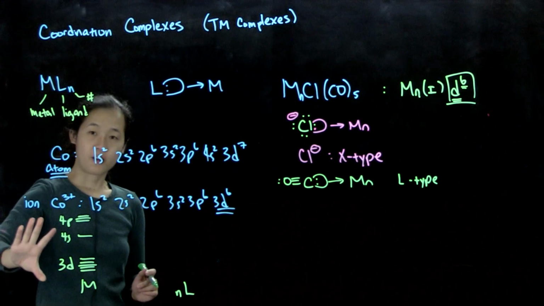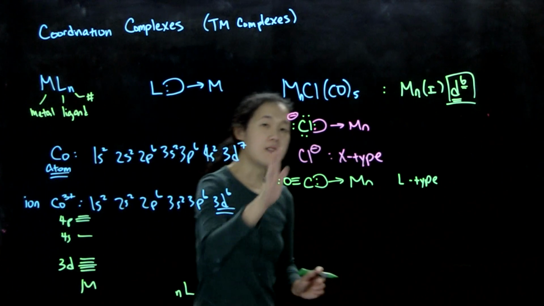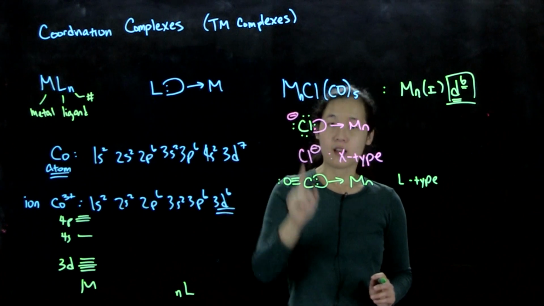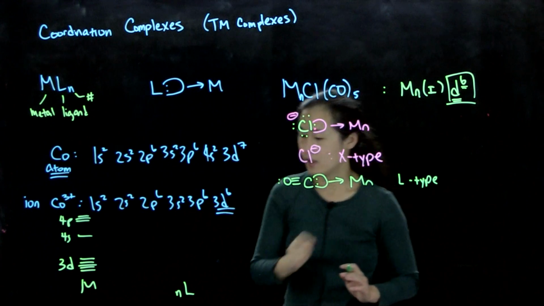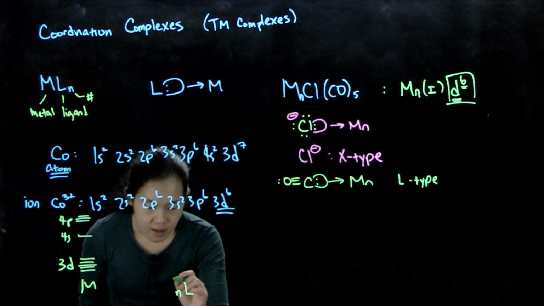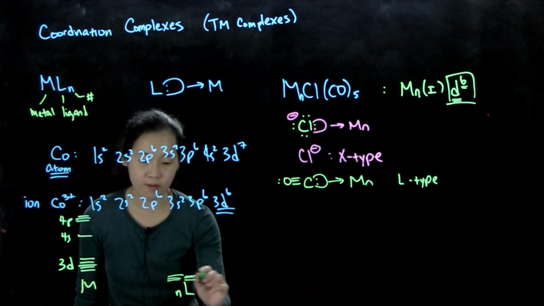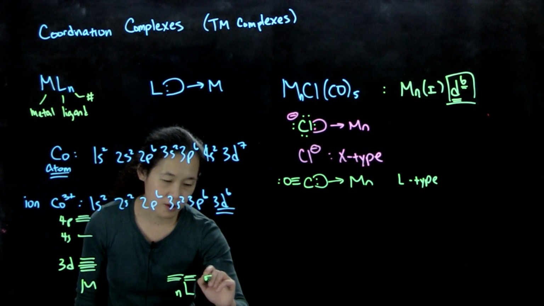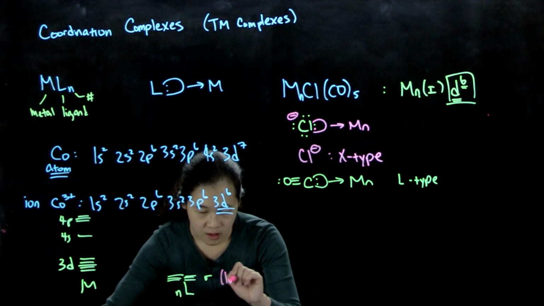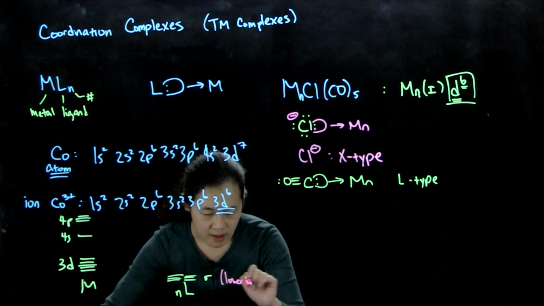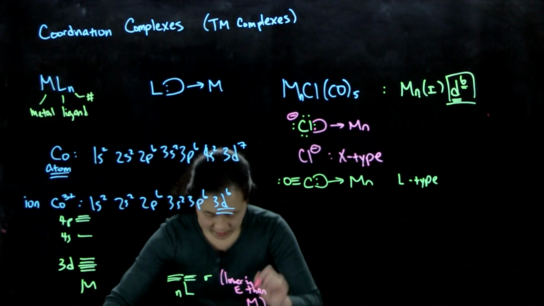So here are your atomic orbitals of the metal. And then for the ligands, if we're talking about the sigma donating ligands, they're more electronegative than the metal. So in fact, these should be below. Here are my orbitals of the metal, and here are my sigma orbitals. Make sure that these are lower in energy than the metal.